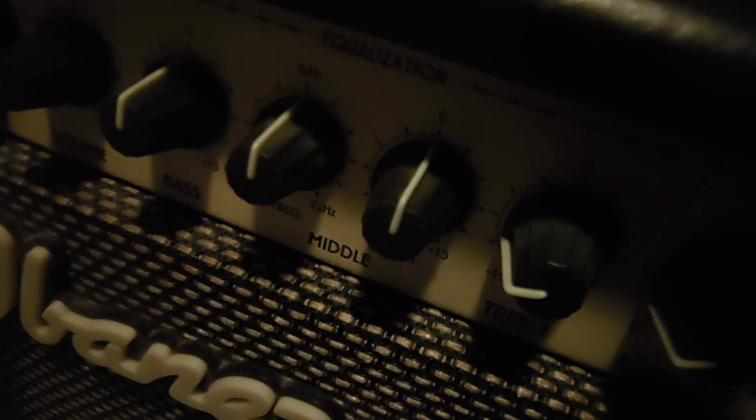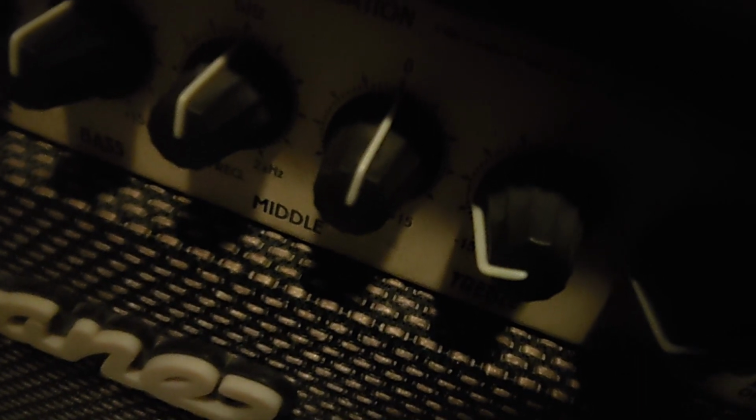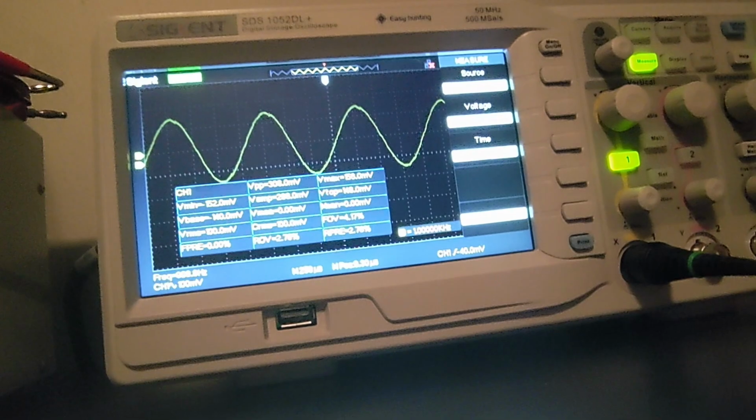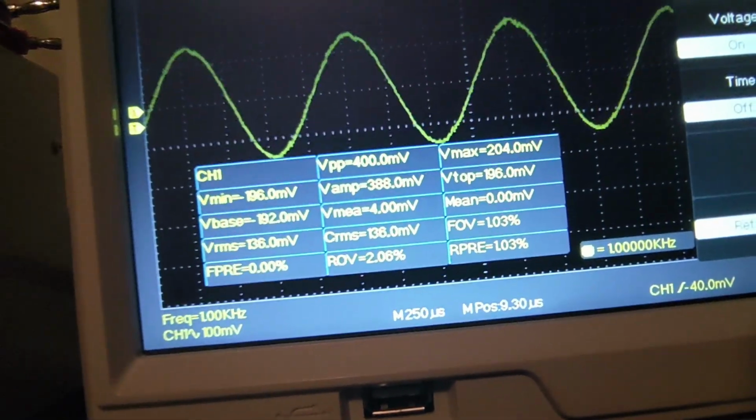Now, let me show you something real quick. While this is at unity gain, meaning we are not adding to or decreasing that 100 millivolt amplitude, nothing I do on this frequency switch, if I go left or right, should change that amplitude at all. See? It's only when I decide to give it a little bit of gain. You see that. Sorry, probably should have demonstrated that. Put it back on 1K hertz. See, there it goes at 0.